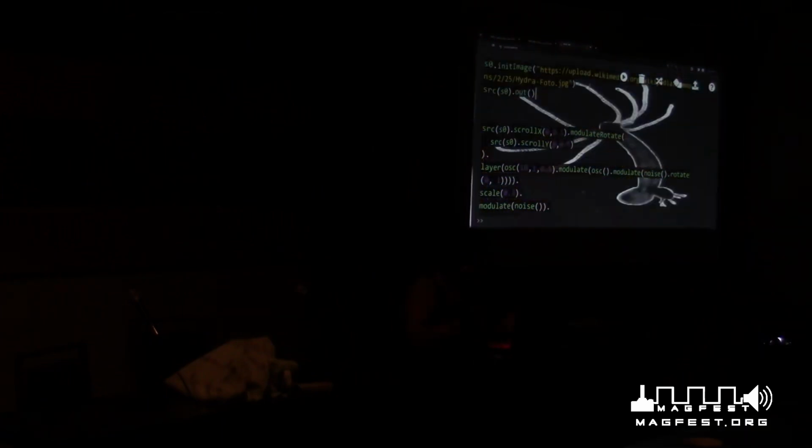You can play around with doing a lot of stuff. I want to try, what is this again? Source, out. We started from the shrimp, right? And then this Hydra, and as you add more layers to it, you can create interesting shapes and interesting patterns.